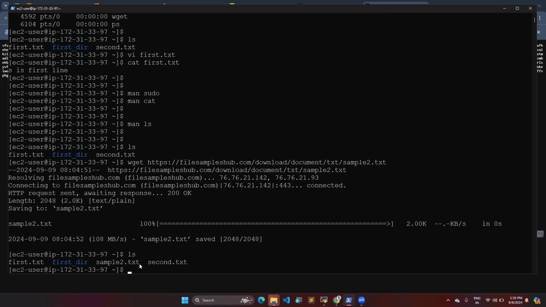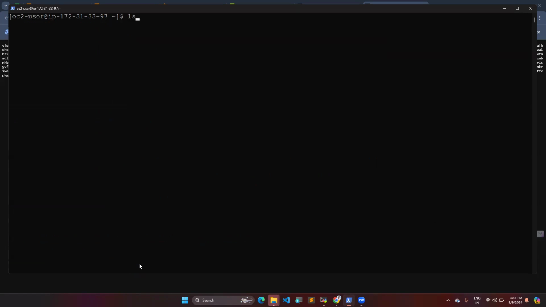Okay. And next we are going to see the tar command. So how can you use this tar command? With tar, we are going to zip the file. For that we have to use tar -cvf, and then the tar name we want to give.